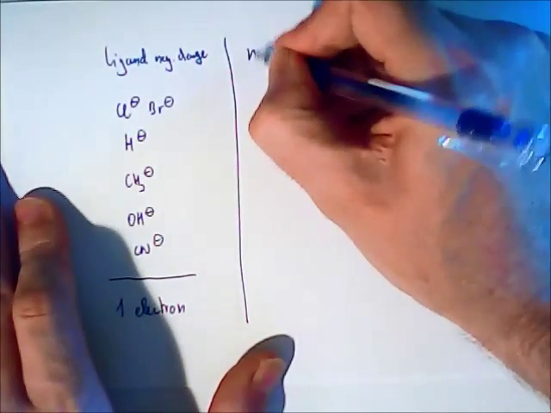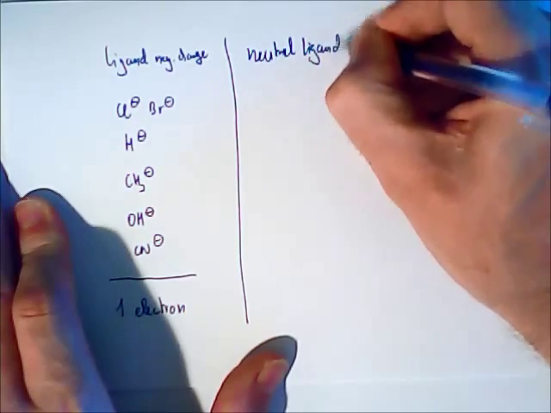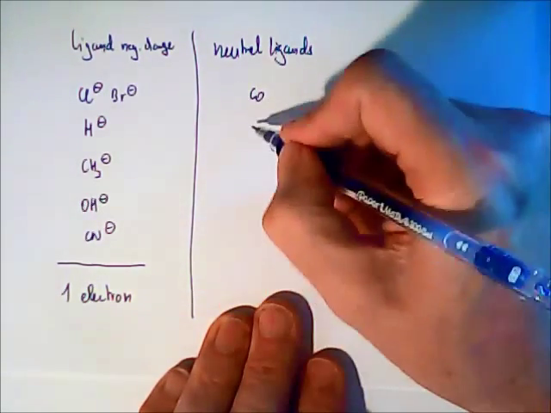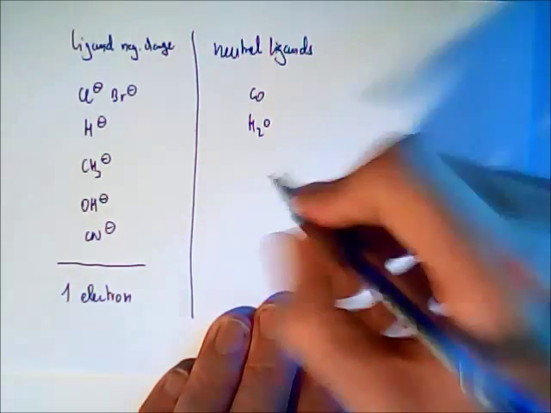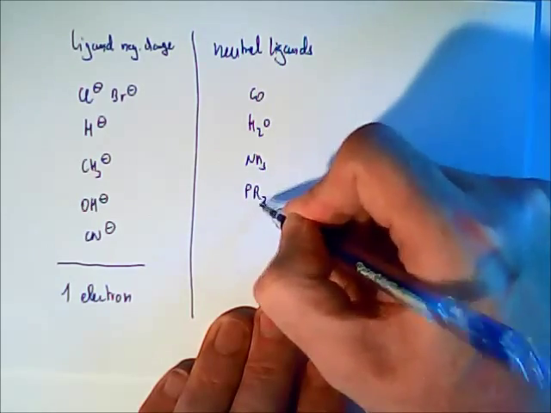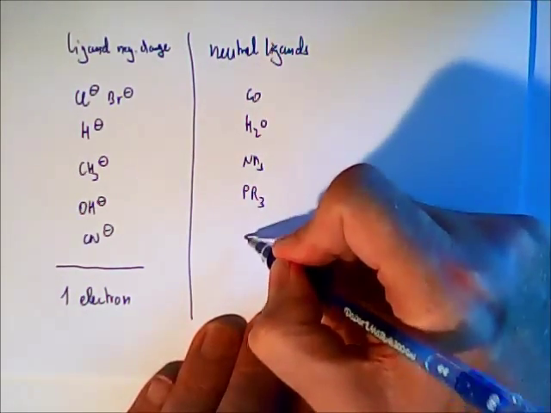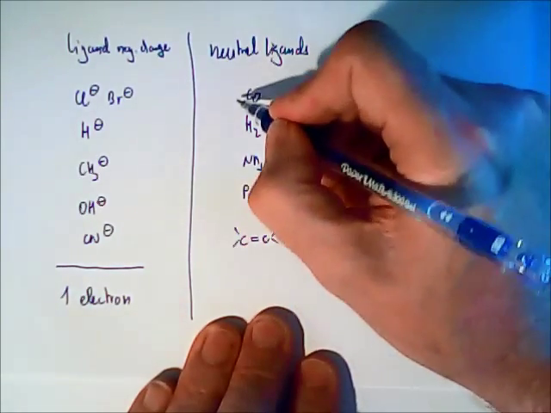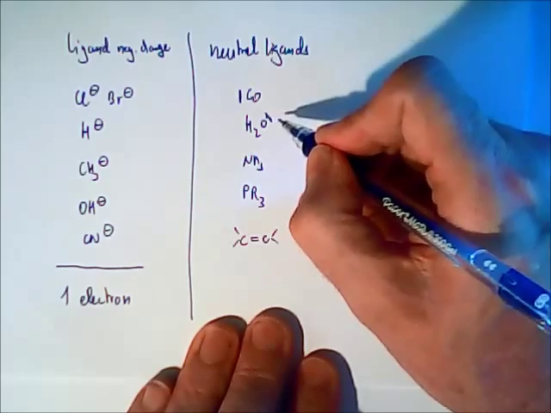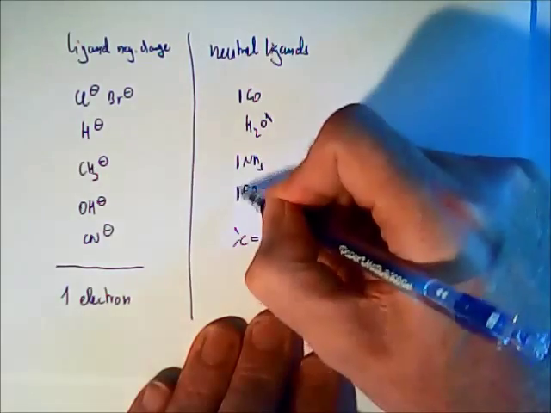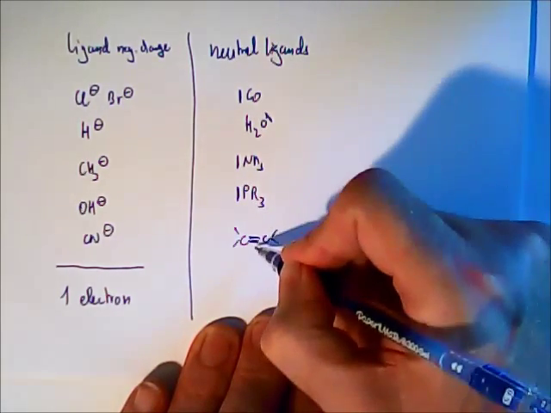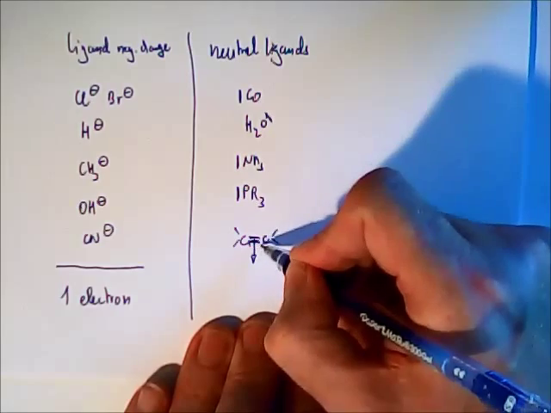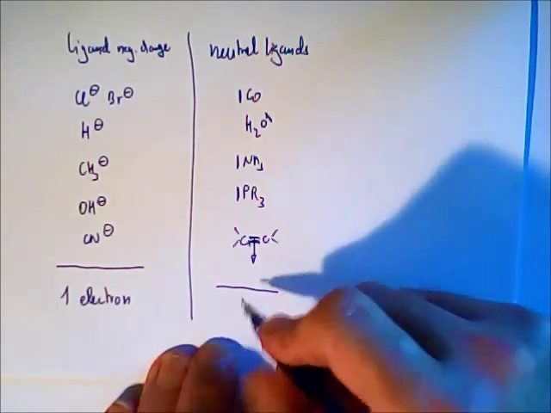Second group: we have neutral ligands. Neutral means that these ligands exist as neutral molecules by themselves. For example, carbon monoxide, water, ammonia, phosphine, and even something like an olefin with a double bond. All these neutral ligands have a lone pair. Water has two, but they make a bond only with one. Nitrogen, lone pair. Phosphorus, lone pair. And here the double bond makes a bond to the metal. So it's not a lone pair, but it's an L2, three electron pair that bonds to the metal. So all these neutral ligands have two electrons.